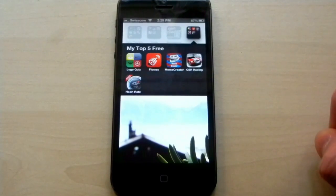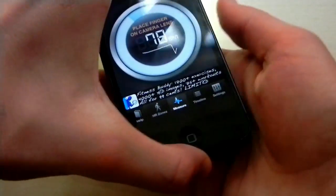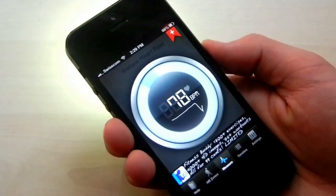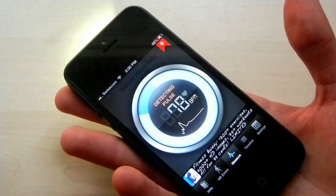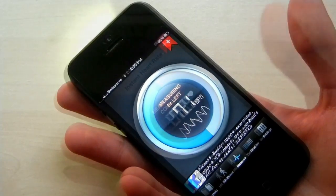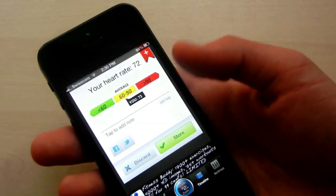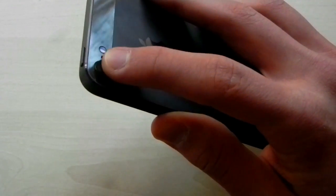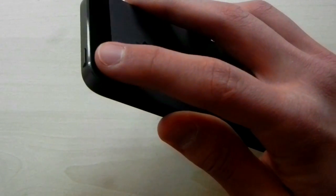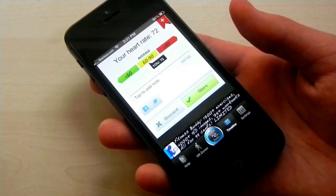The last app is called Instant Heart Rate — this is the Lite version. It doesn't have major disadvantages besides ads and the inability to save results, but you can still measure your heart rate. You put your finger on the camera lens and wait — don't press, just rest it there. I got 72 beats per minute, which is average, and this is a true result. It works because the flashlight is on — when you put your finger on the lens it appears red, and the camera captures tiny changes in the image due to your blood and heartbeats. It's free and health-related, so I really recommend it — a must-have.